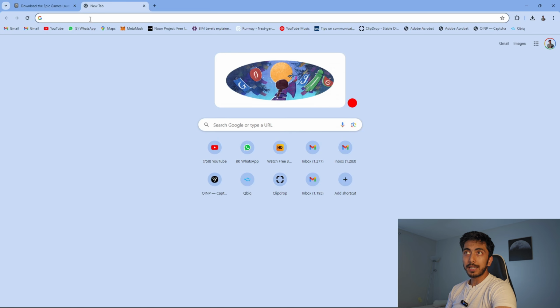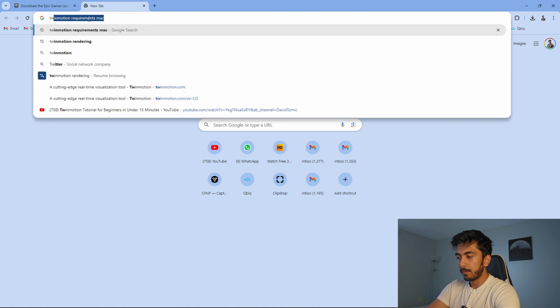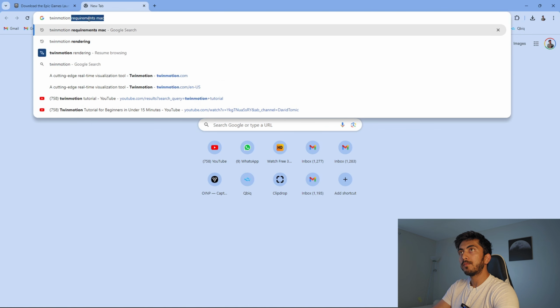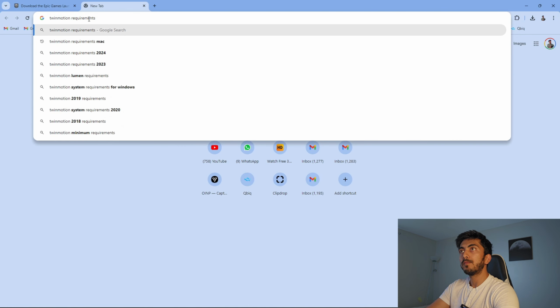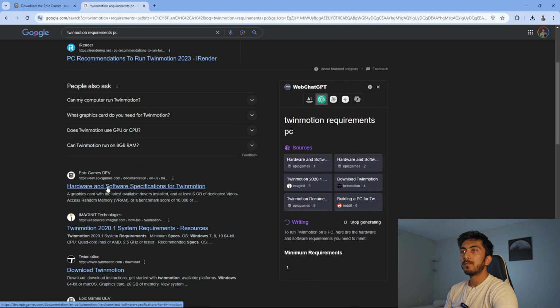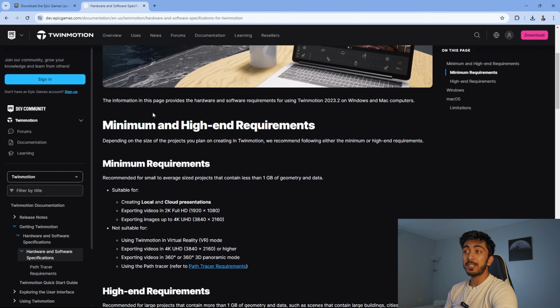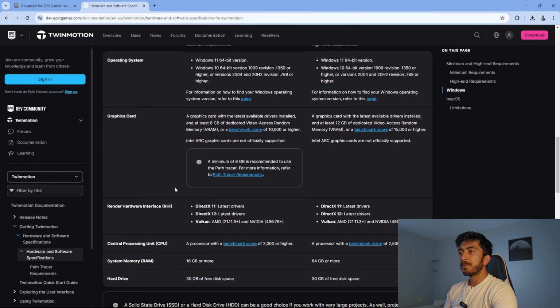But the second thing, what are the requirements for Twinmotion? So let's type in Twinmotion requirements. So here are the specifications for Twinmotion. As you can see, you need 16 GB of RAM.